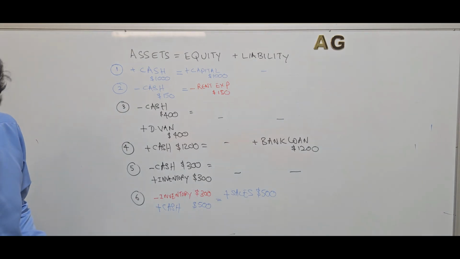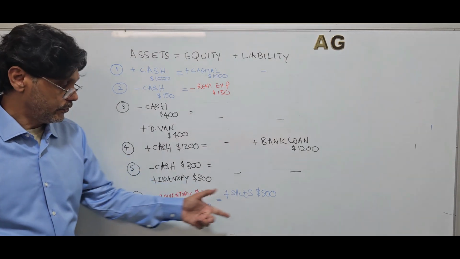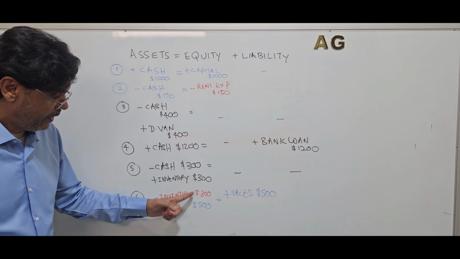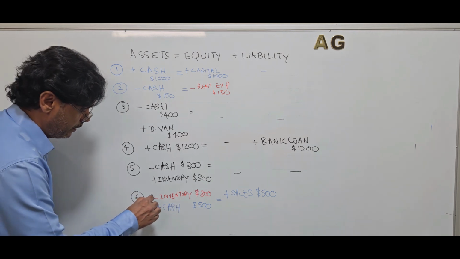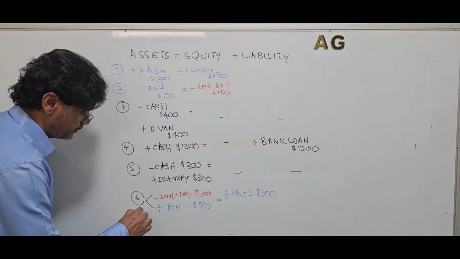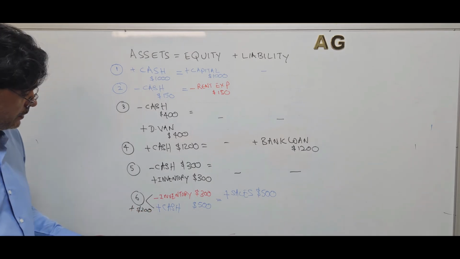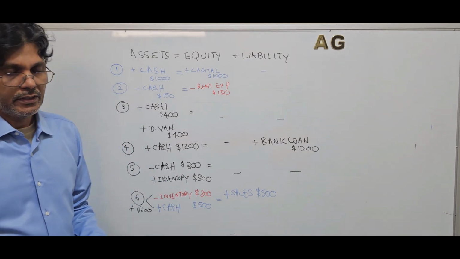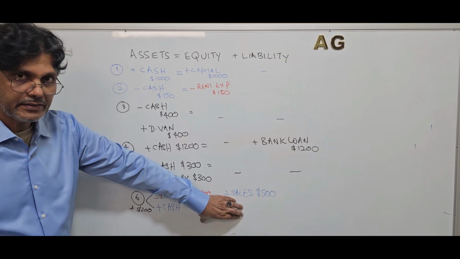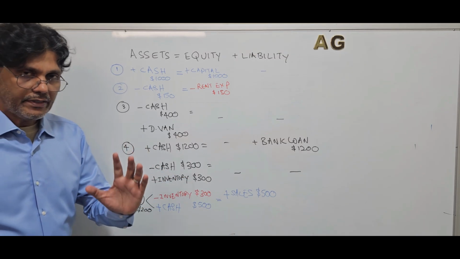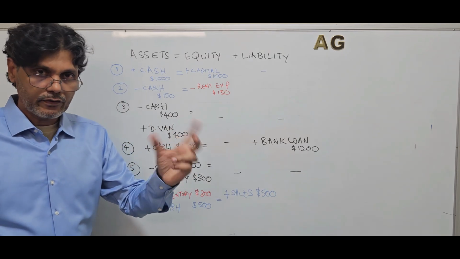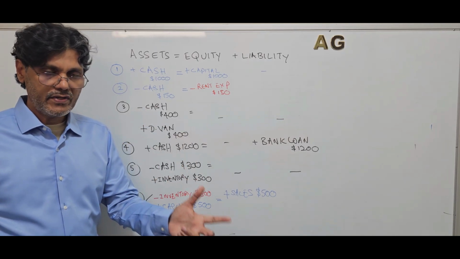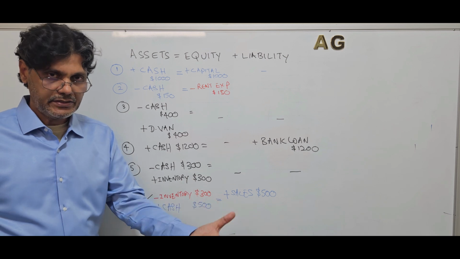The moment I take this value 500, your accounting equation will not balance. Why? On this side we have added $200, however on the other side we have added $500. So what is this difference? Basically I will now discuss the two inventory recording systems. There are two methods available: the perpetual inventory system as well as the periodic inventory system.